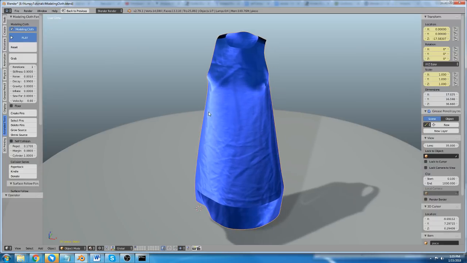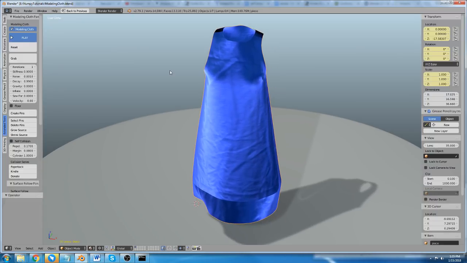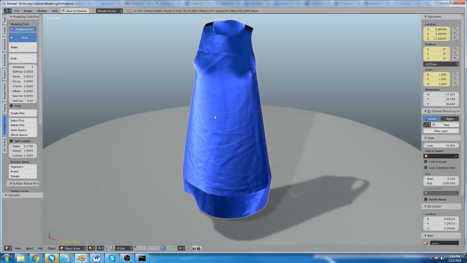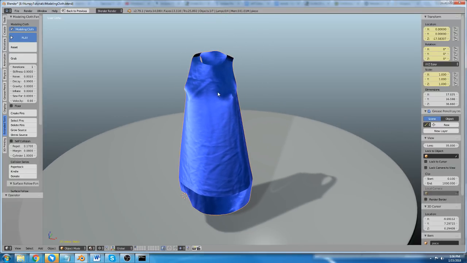So what is modeling cloth? Well, it's basically a cloth that you can interact with in real time. This add-on is very new and very experimental, so it's kind of buggy, and it can crash Blender if you're deleting files or shape keys or different things that it's expecting to see. Some weird stuff can happen, so just be aware of that. Make sure you save your projects before you start experimenting with this add-on.